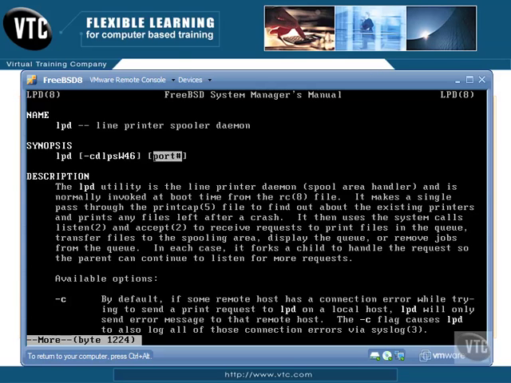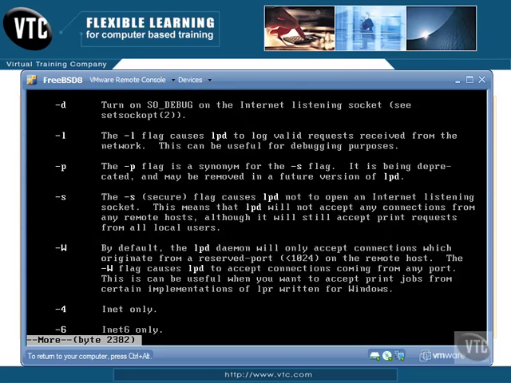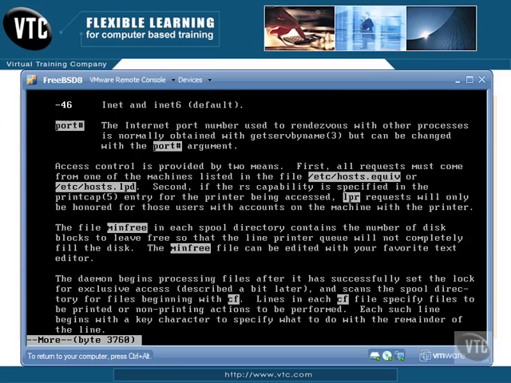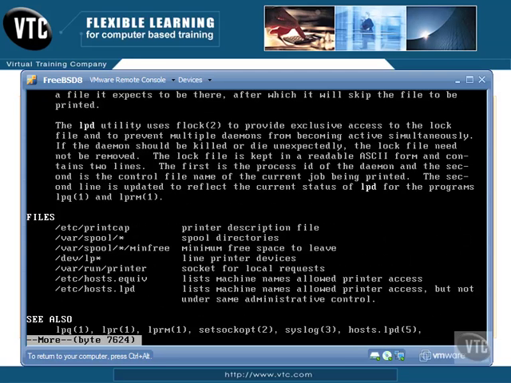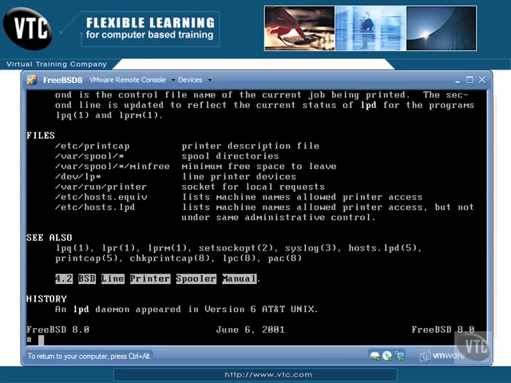You need to know the port first of all, and that could be the parallel port, of course, or the serial port. You also may manage it using USB. Now there are different options you can put into the LPD configuration. If you go through the LPD man file, you'll see a lot of these, and again there are lots of different options here. You can even specify which hosts have access to the line printer daemon in /etc/hosts if you like. Those are just a few of the options. Again, it really is going to depend on what options you have with your printer and how you want to install this. Let's take a look at /etc/printcap, and that's the configuration file for LPD on FreeBSD.